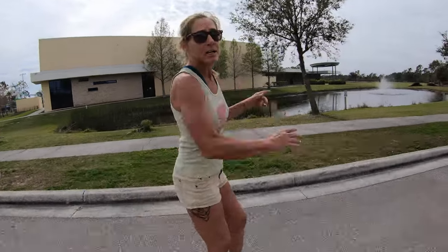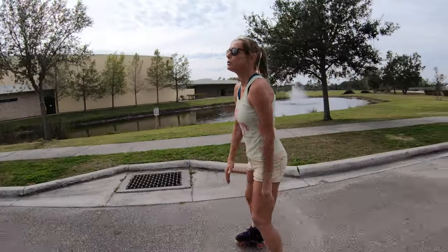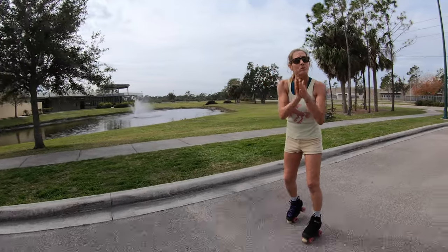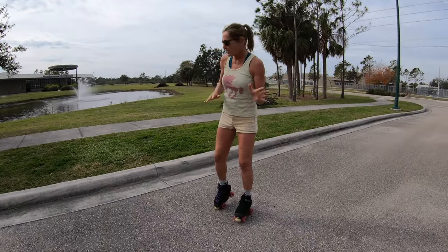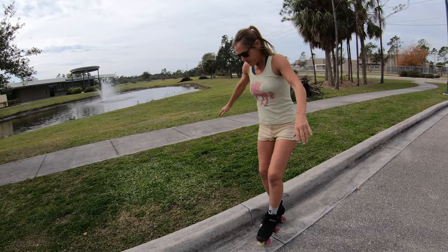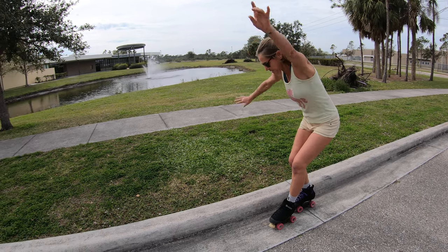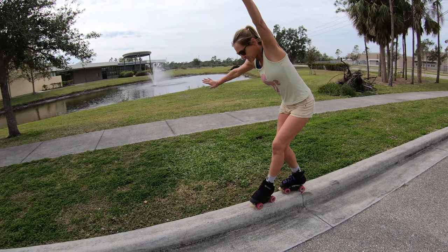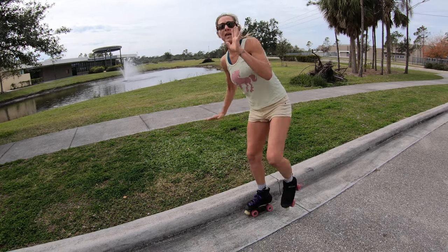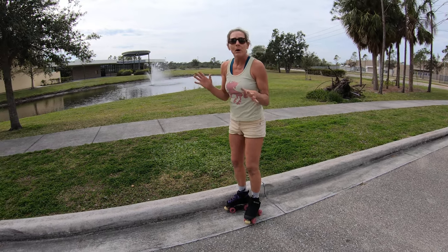Once you've learned how to do this, stepping on one foot at a time, the next step will be to hop on. So before you roll it, I suggest you just play with standing next to your curb in your position, knees bent, hinging forward at the hips, and hop on. And just stay there for a second, balance, hop off. Do that as many times as you need to in order to feel stable.